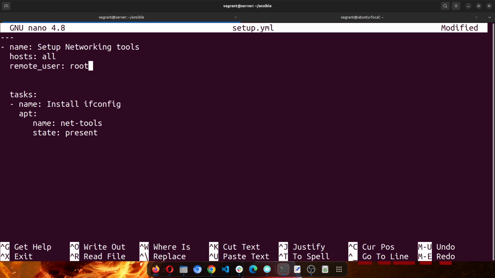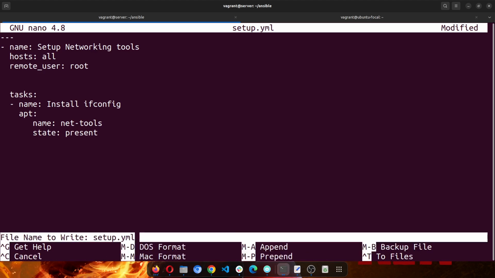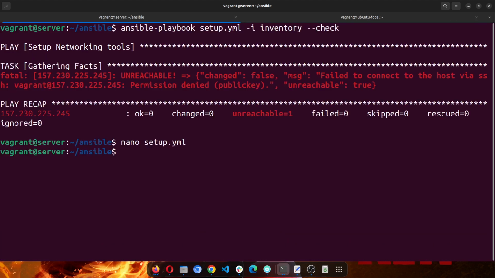But if we're running it as any other type of user that is not a root user, then there's a chance that you will need those two keys. That's setting become to true and then become method. So we can save this, exit, and now let's run our playbook again with the check flag.